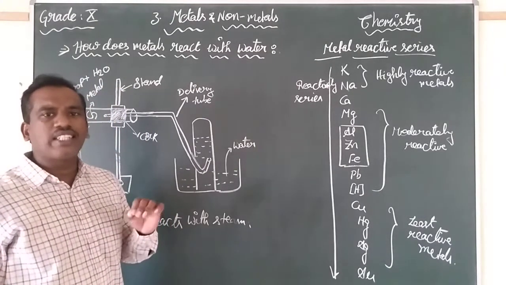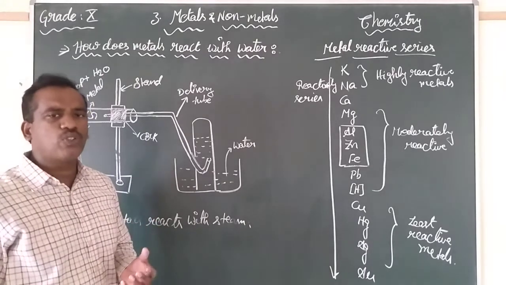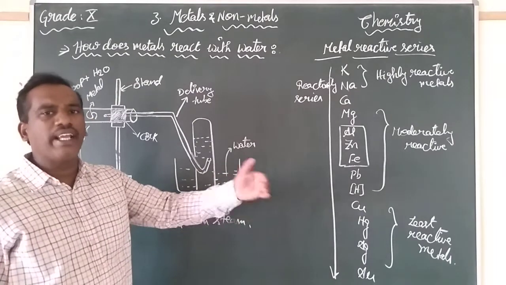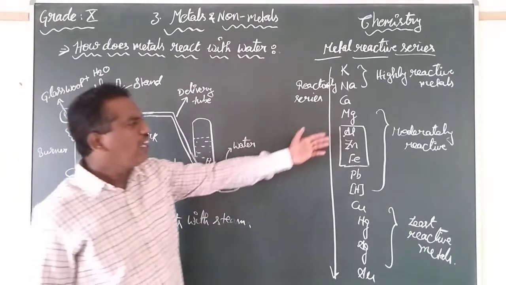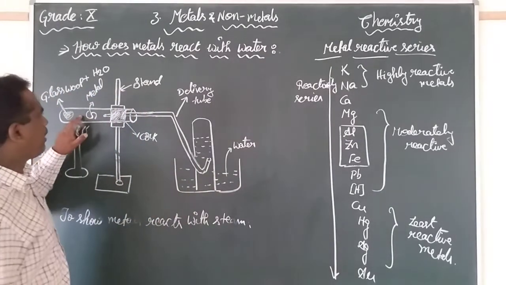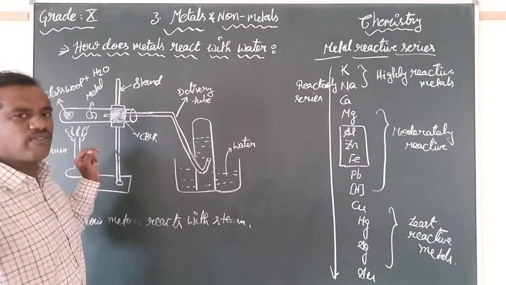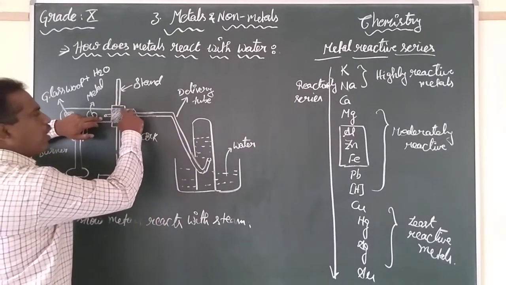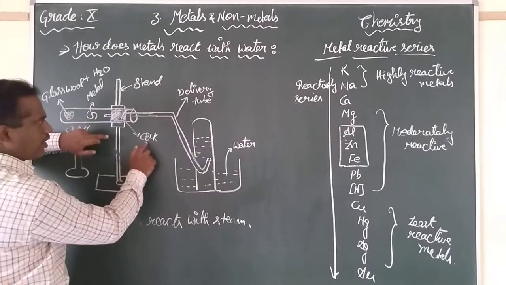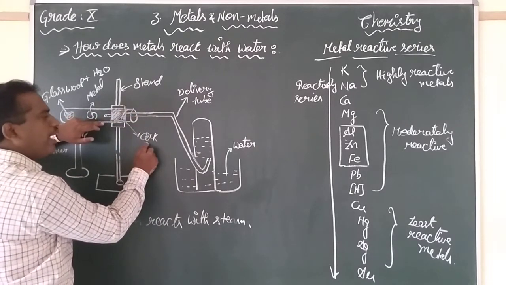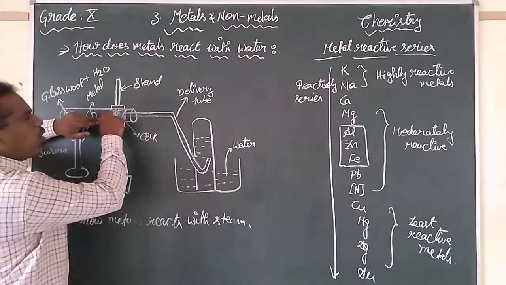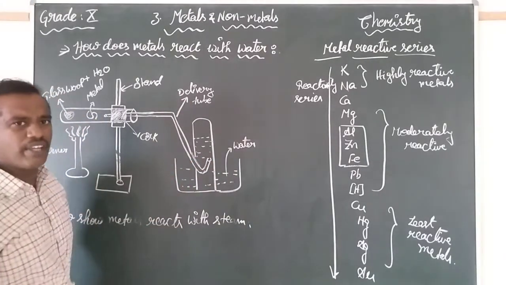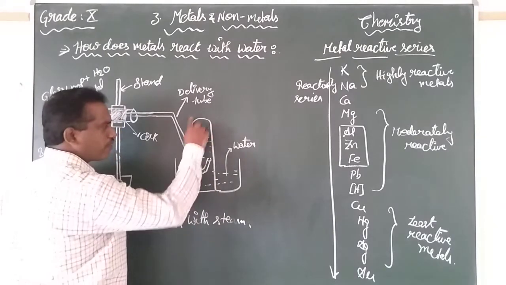We will not use all three metals at a time. We will use one metal in one session and another metal in another round, and so on. Let us imagine first we have chosen aluminum. So this metal is our metal sample. Then we will place one-hole rubber cork. What are we inserting? One-hole rubber cork. Through that one-hole rubber cork, we connect the delivery tube. We connect the delivery tube into a glass container.